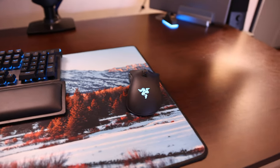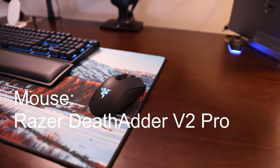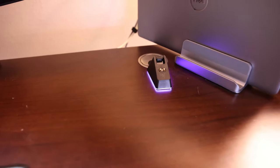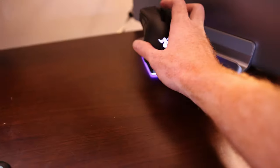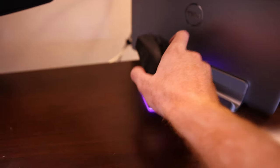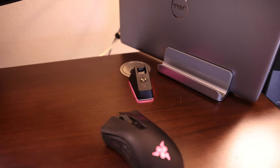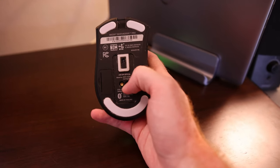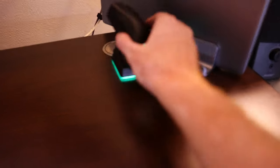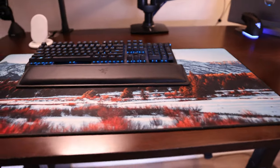And the second thing — this mouse. I used to have the DeathAdder before this, the wired version, and now I have the wireless version of the DeathAdder. You see this thing over here? That's the little dock. So you can actually just put the mouse on the dock and supposedly it charges most of the time. However, these two little doohickeys — after a while there gets dust buildup on the underside of the mouse. You can see there's dust and you have to clean it all the time, or else it'll just stop charging and kind of defeats the purpose of it.